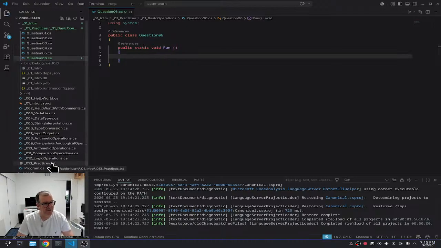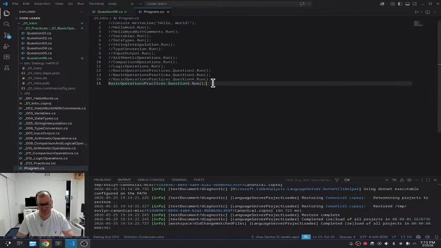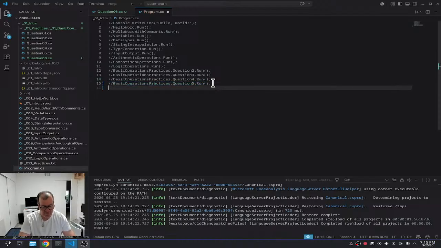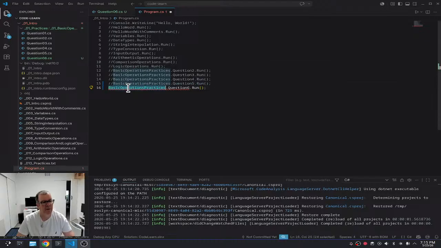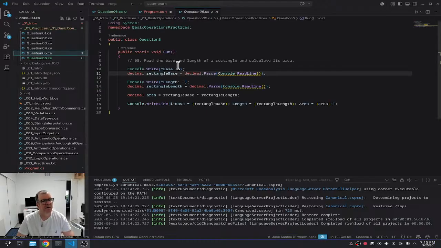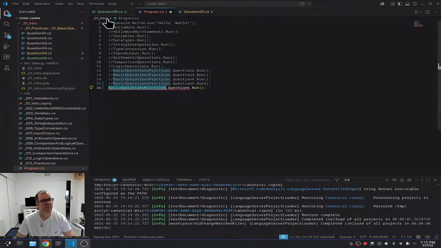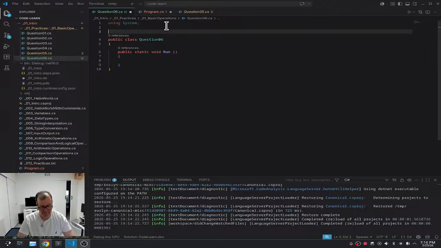And then we have to change the real entry point that is programs. We'll comment this line and we make sure that we call our new program. What is missing here? Oh, I forgot the namespace. I was using this namespace here just to keep it organized. Again, don't worry, we will learn about all the things later on.